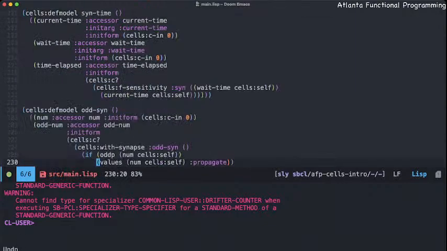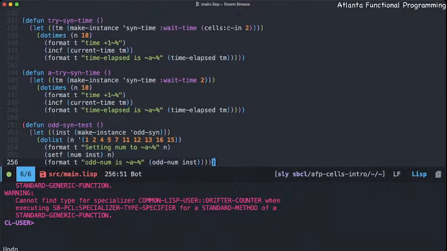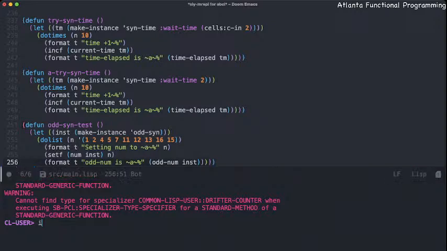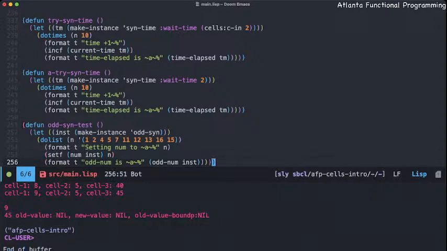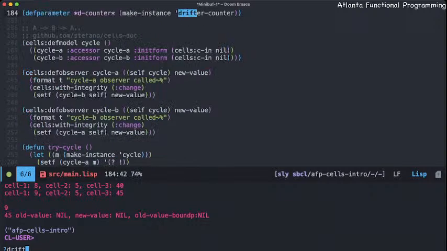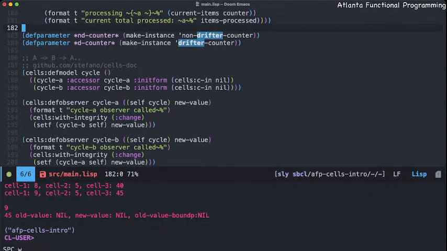We saw an example of this when we talked through this project, where if we quickload this, it ends up creating a drifter cell, our D counter, up here.